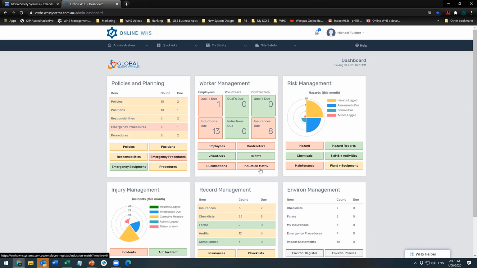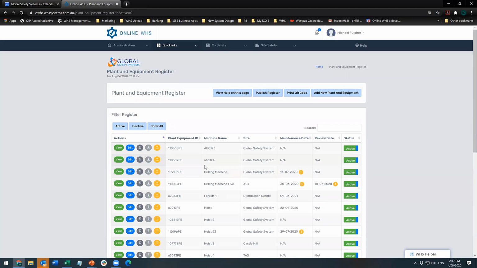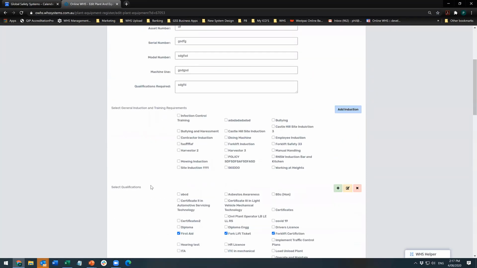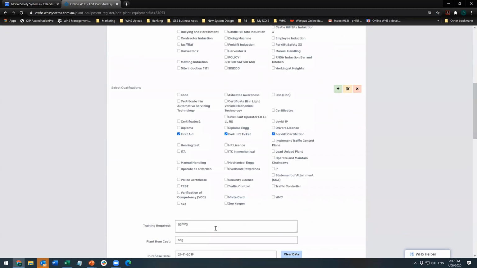Now, the qualifications and positions also relate to the plant and equipment register. And I'm not sure that you knew this. So if I select edit next to this here, these again are all my inductions and training in my induction register, and these are all the qualifications that have been entered.